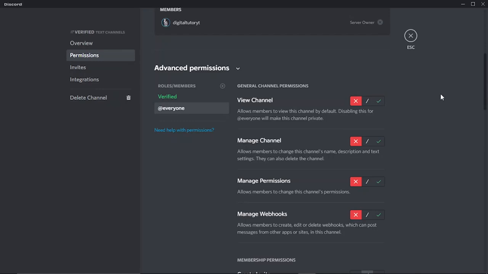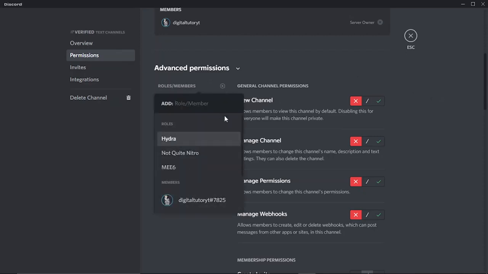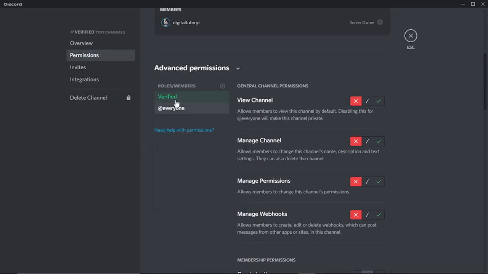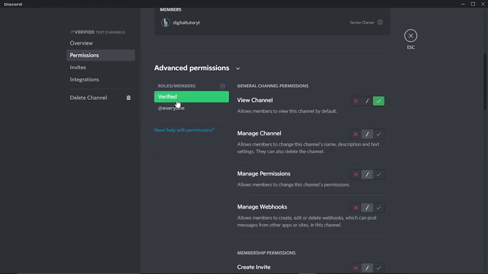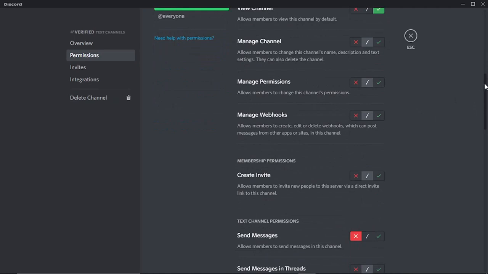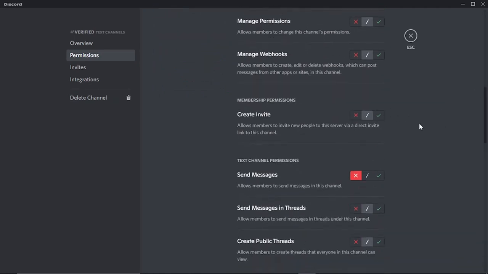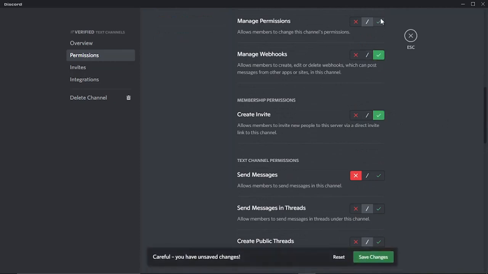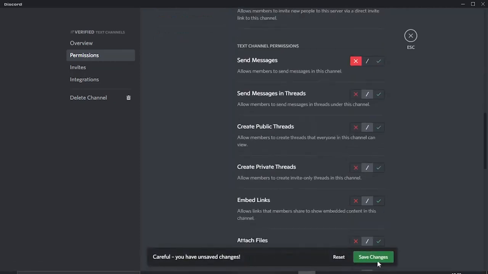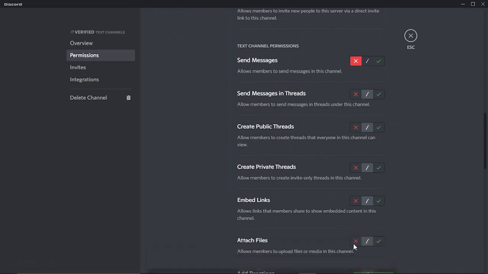So now we're going to set up the channel permissions for verified members. So what you want to do is click this plus button up here and select verified from the list. If you can't see it, just go ahead and type it in and then click the plus, click on it and it's going to add it up here. Then what you want to do is click on this to select it. And obviously you can just go ahead and set this up for what you want verified members to have access to. So you can just go through and, I don't know, choose which ones you want really, and again click the save changes button down here.